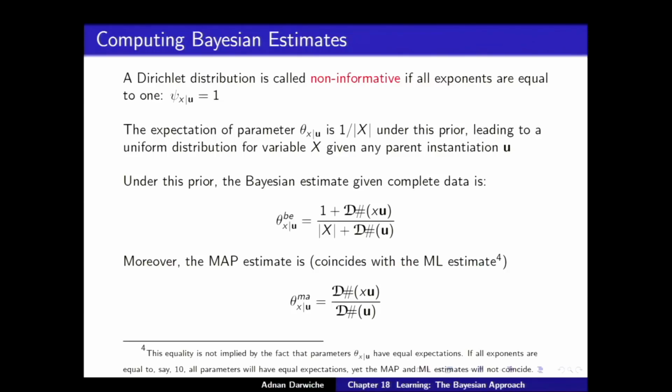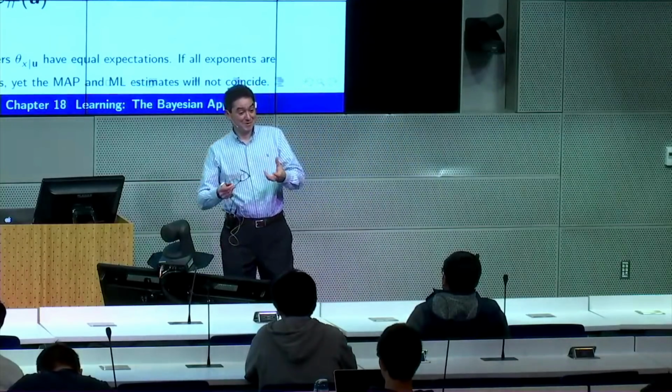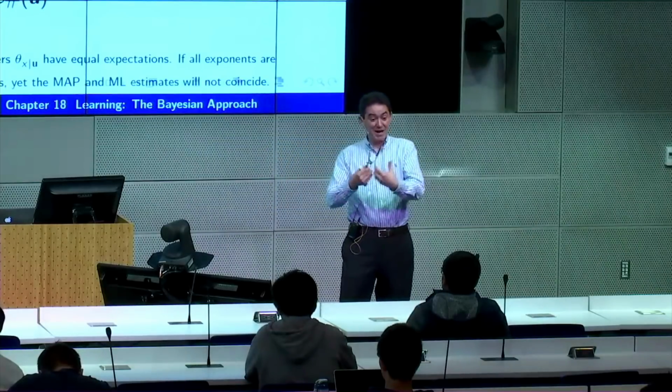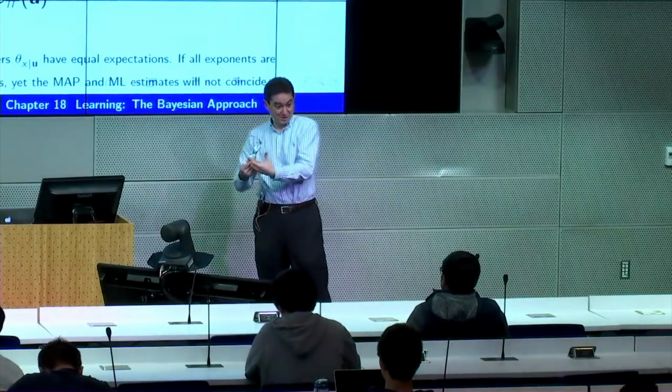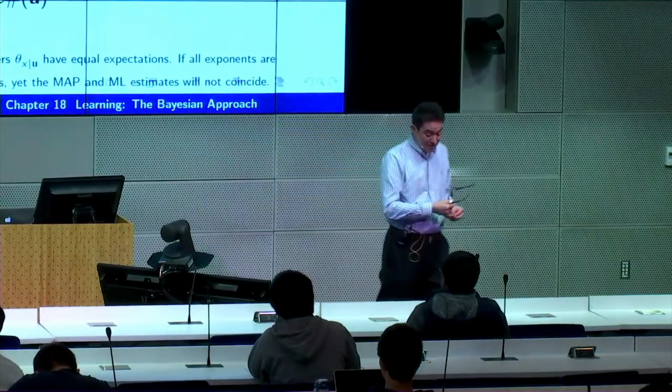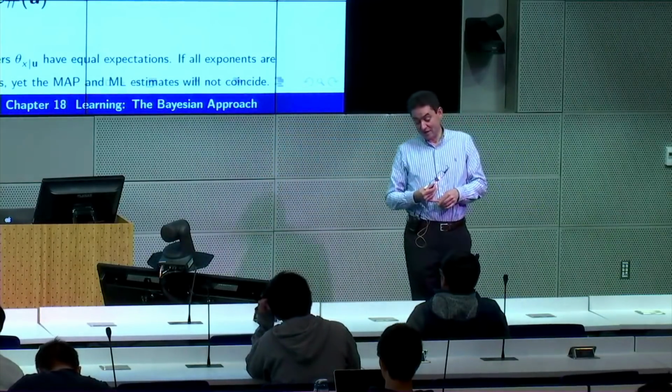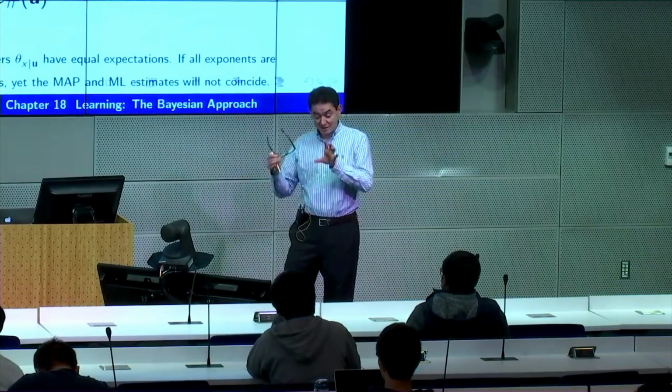If you want to summarize these 3 estimates under complete data, maximum likelihood estimates tells you find me the parameters that maximize the probability of the data. MAP estimates says find me the parameter estimates that have the highest probability given the data I've seen. So one is probability of theta given D, the other is probability of D given theta. They end up being the same if you do not have some bias a priori on what theta should be. But they are different if you do have prior knowledge on what the theta might be. These are these two guys. They are point estimates.